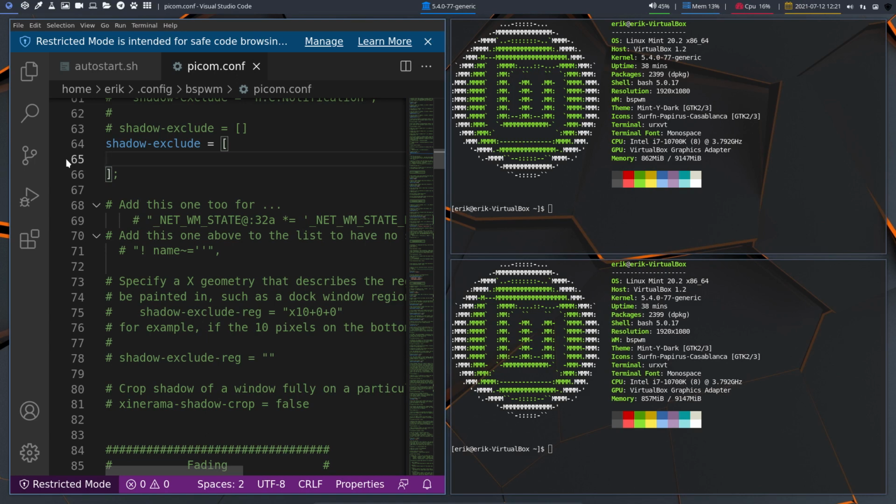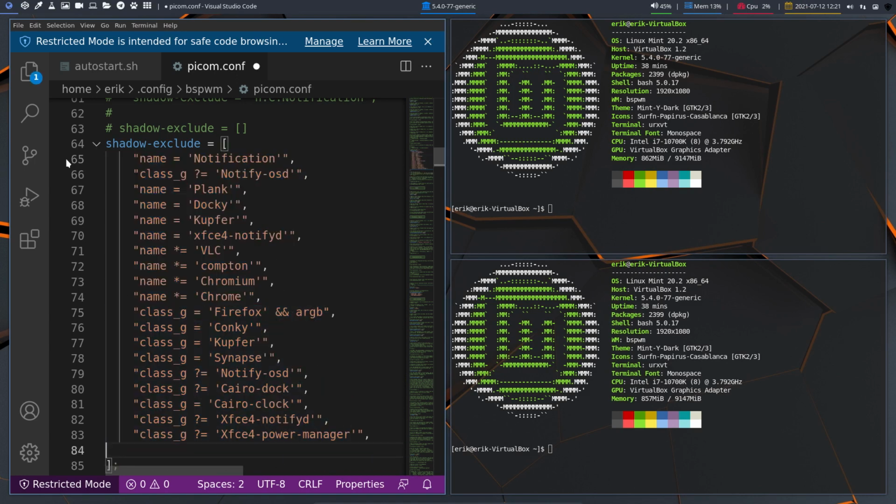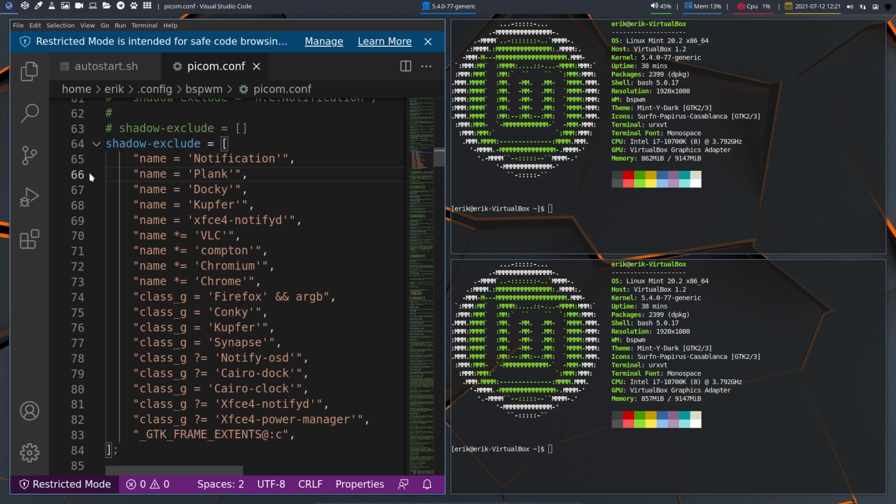Reload. Some of the name things. This one. That's the one. Everything is working now. Voila. Solved that one as well.